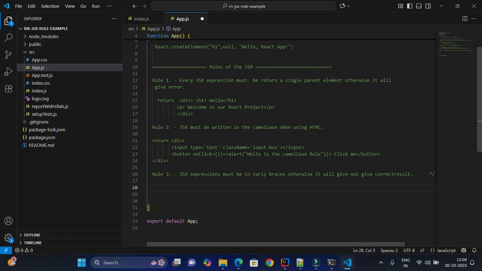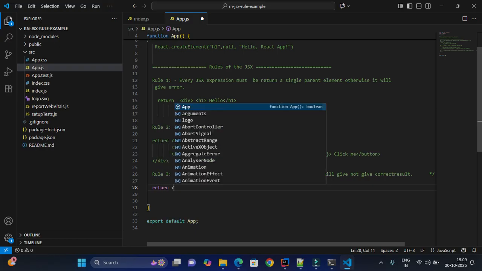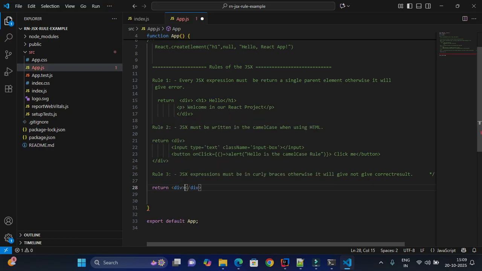Now you can see here, return passing div. Here, if you are not passing the curly braces, it will not give the proper results. I'm just doing p here, 2 plus 2, and I'm not passing the curly braces, so I'm just using the 2 and 2, and let's see on the screen, it is giving like that.